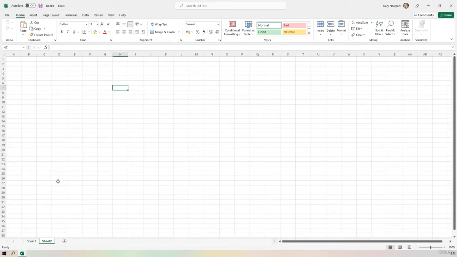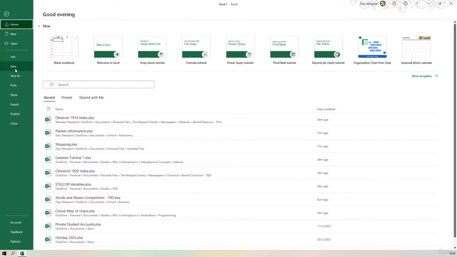Well, when we come to save Excel, and if we have a look up here, we can see this is Excel. I haven't saved it yet. I'll mention this in a moment, but I haven't saved it yet, and this is called Book 1. So when I come to save this, it will want to save this as Book 1. What I'm going to do now is we're going to save this. File. Because I haven't saved this before, Save and Save As will take me to the same menu. Once I've saved it once, they will take me to different places.